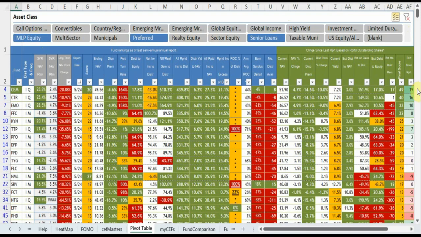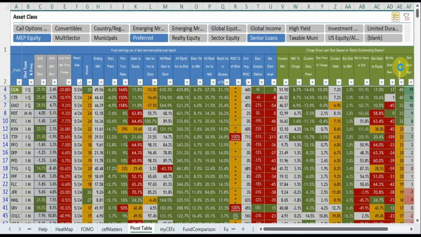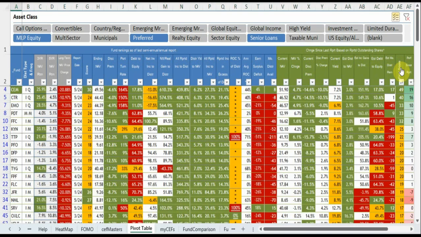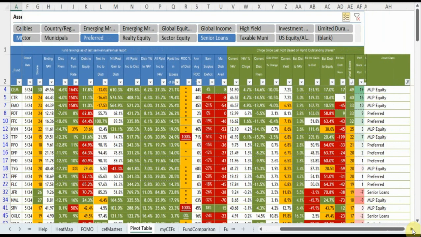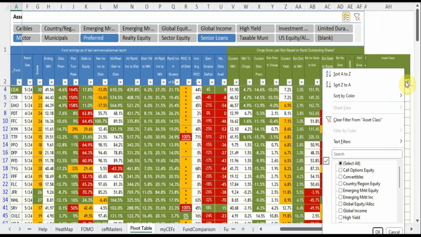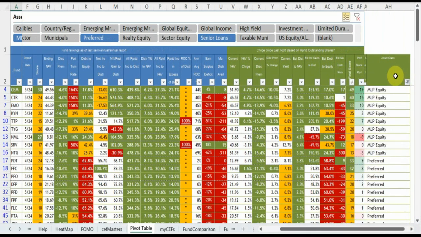Say, for example, we wanted to select a small handful of asset class categories and have them sorted by final scores. If you click on the final scores header to sort funds from highest score to lowest, and you slide the spreadsheet over to the right just a little bit, you'll see the asset class column. Click on the little gray arrow to sort A to Z, and this will group all asset classes sorted by the highest final score, as you can see here.